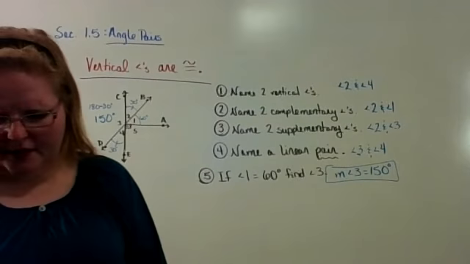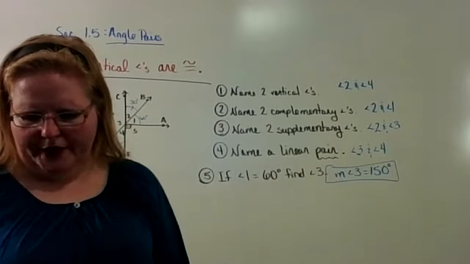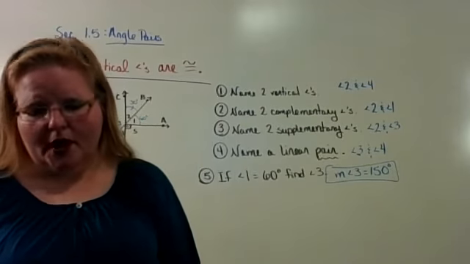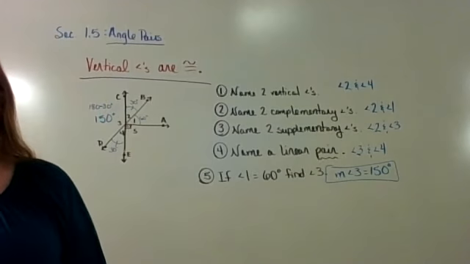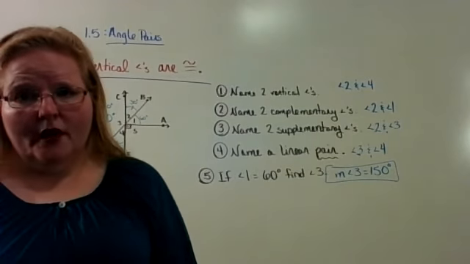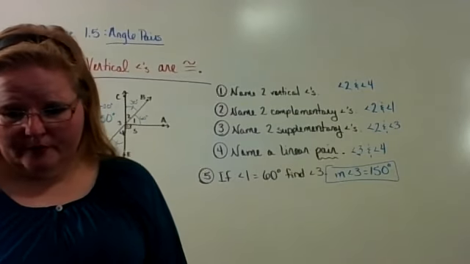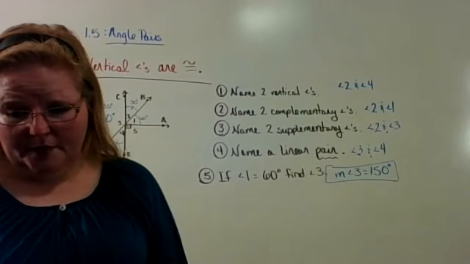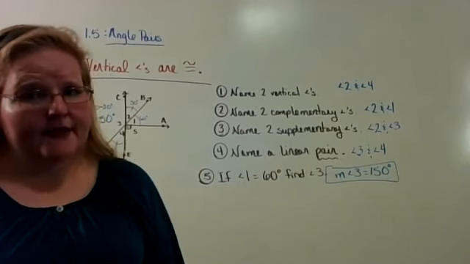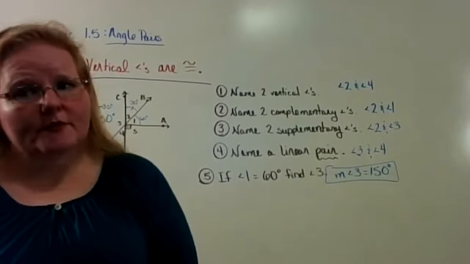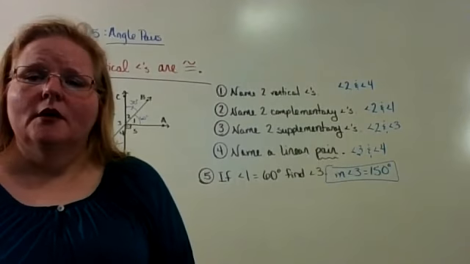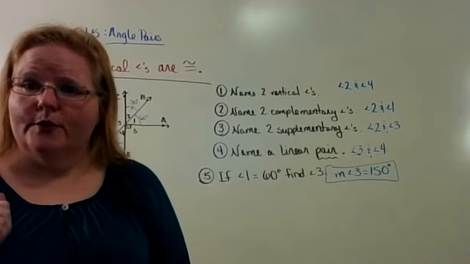Okay, number 14. If two angles are vertical, they are either both acute or both obtuse. True or false? I know your hunch is to go with true. Because what else could they be? Either they're both acute because they have to be the same, or they're both obtuse because they have to be the same. But there is one other choice.